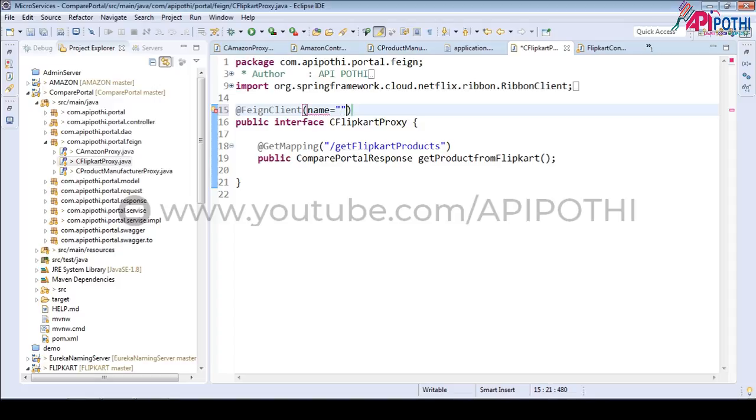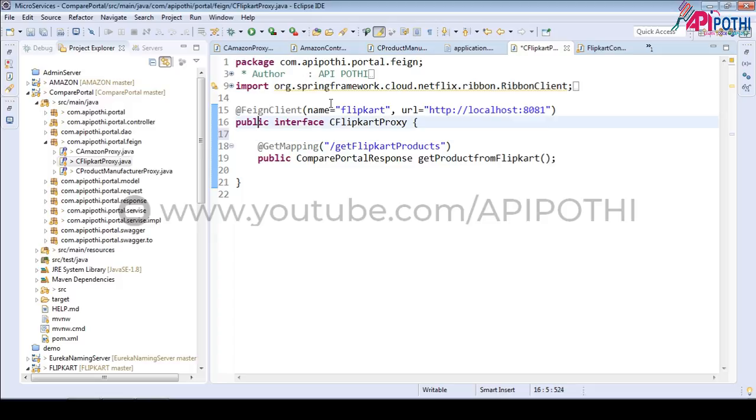One is the name of the application from where we want to call, Flipkart, and the URL where Flipkart is running. URL equal to http://localhost:8081. Done.